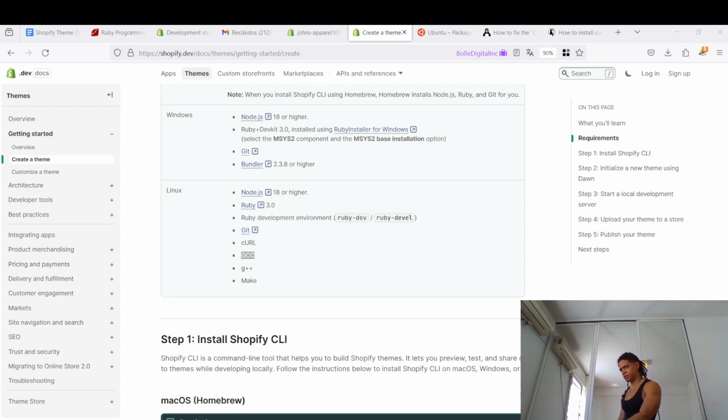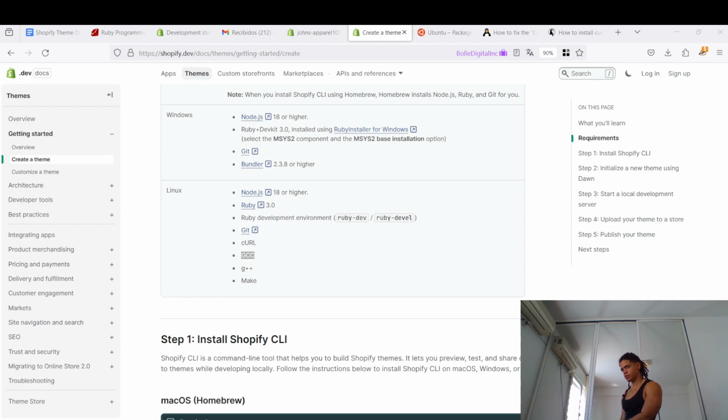apt, advanced packaging tool install gcc. What about gcc? Question: which package are you installing exactly?